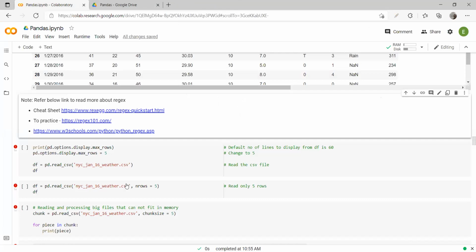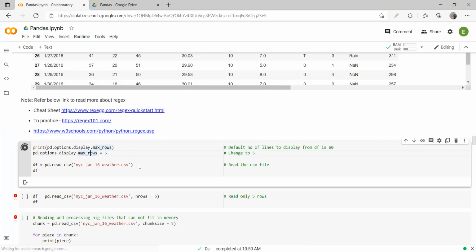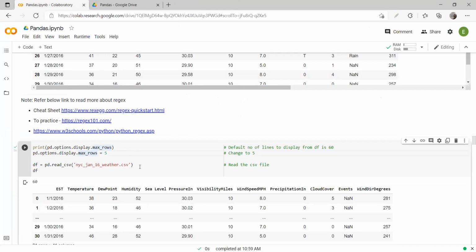But the more important thing is to first go for SQL, then go for regex. Anyhow, as I get time once the course is completed, I can make one or two videos on SQL or regex as a bonus section. But you can definitely go through W3 Schools for SQL as well as regex. Okay, so let's go ahead.